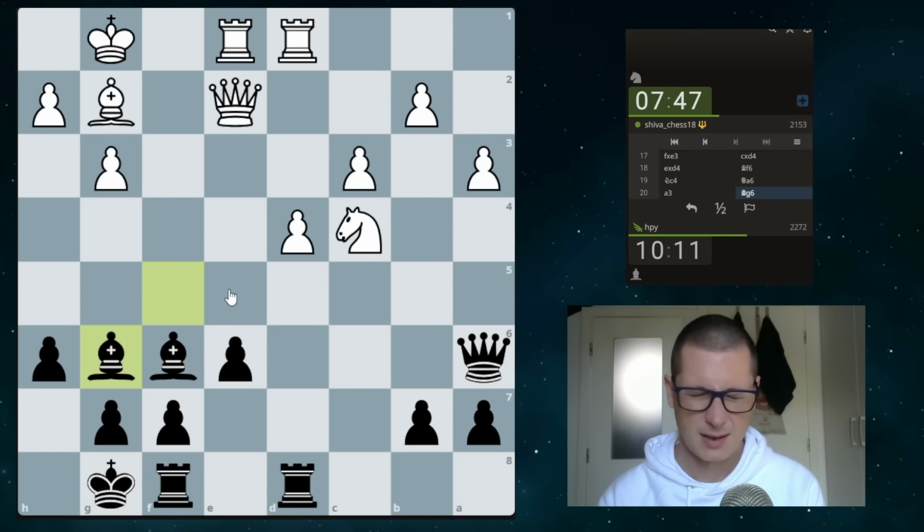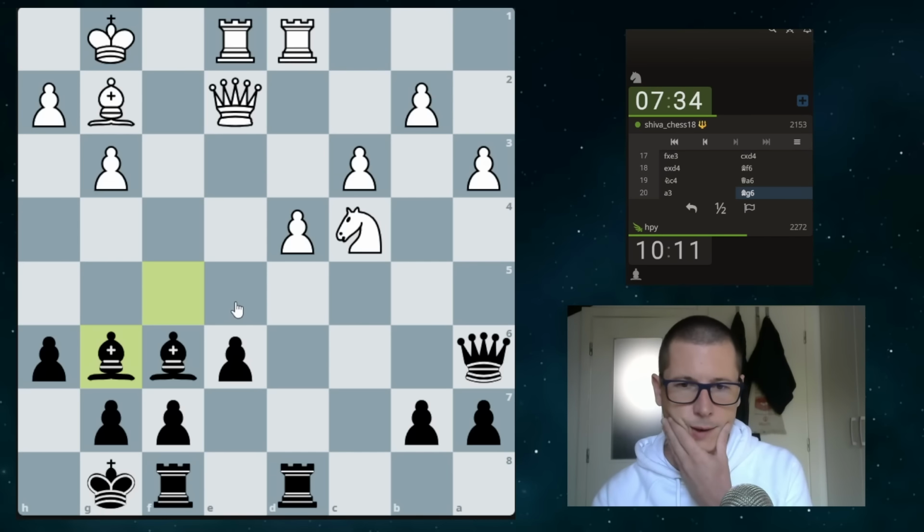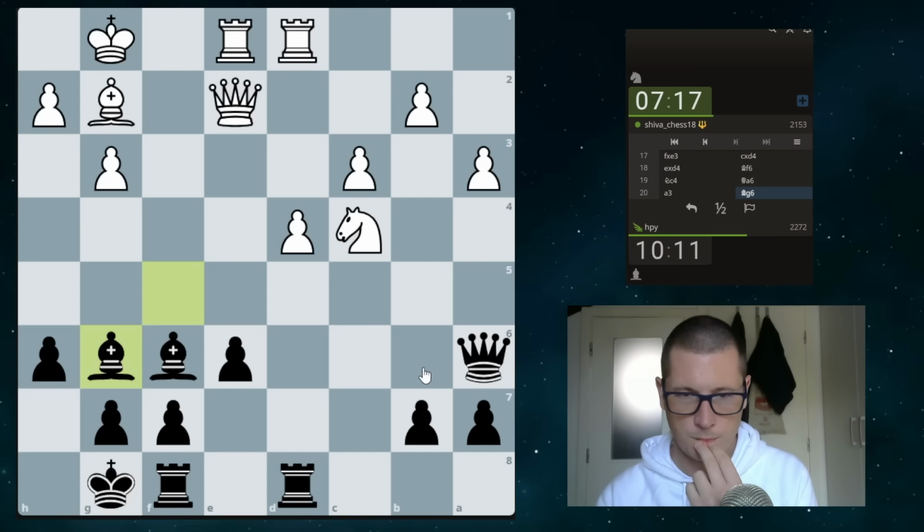Now maybe knight e5 is good. Ugh. Oh no, maybe knight e5 isn't good. Wait, bishop e5, queen e2, rook e2, yeah, there's rook e5, and then I have to play b6 in the end. This is not good. Oh no, queen e2, knight e5, queen e2, rook e2, there is bishop h5, and then he has to either play bishop f3 or knight f3. Okay, so that saves me.